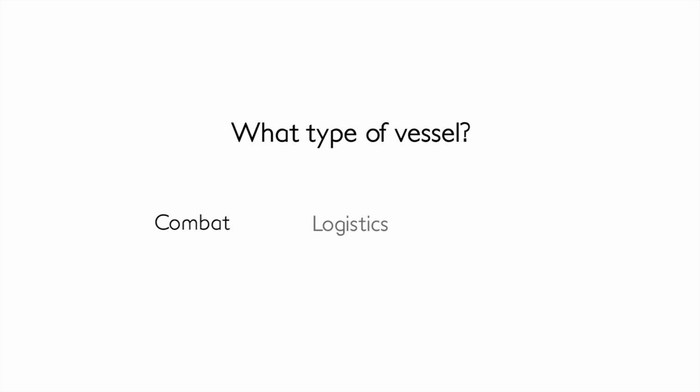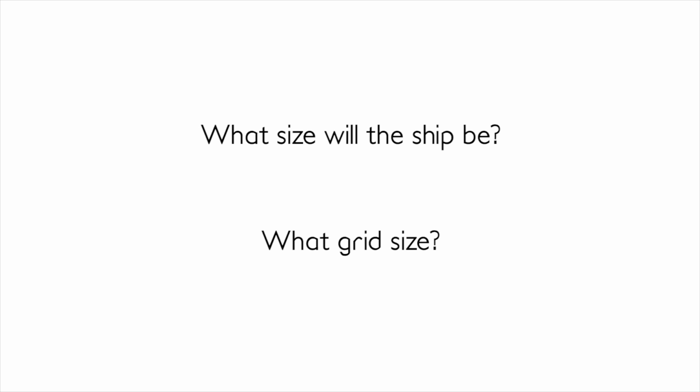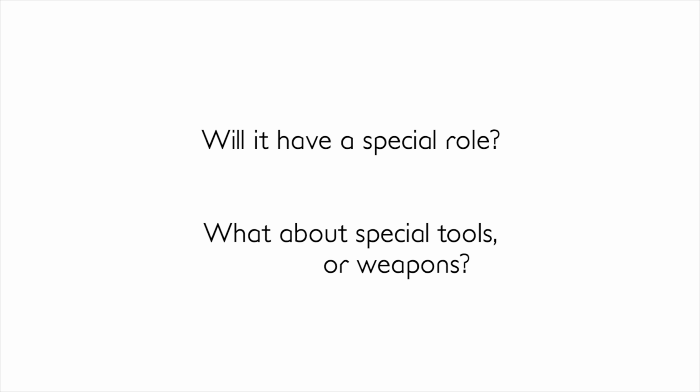So I start by asking myself, what kind of ship is it? Is it a combat ship, a logistics vessel, or is it a mining rig? Also, what scale are we looking at? Is it a tiny puddle jumper like a fighter, or is it a massive super capital ship made up of tens of thousands of blocks? Will this ship serve a special role or purpose? Is it going to have some kind of gimmick, such as a custom weapon or tool? Asking these questions will really help through the creative and building process, so it's always good to take a little extra time to plan.